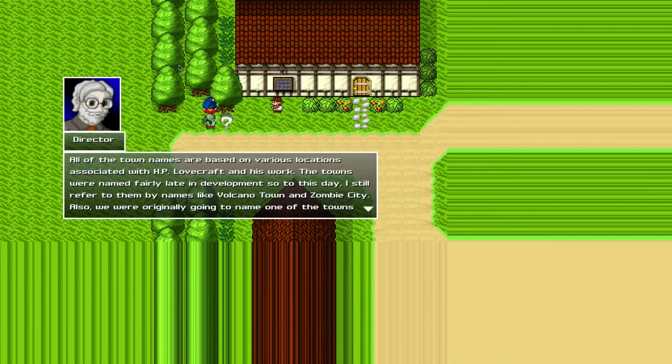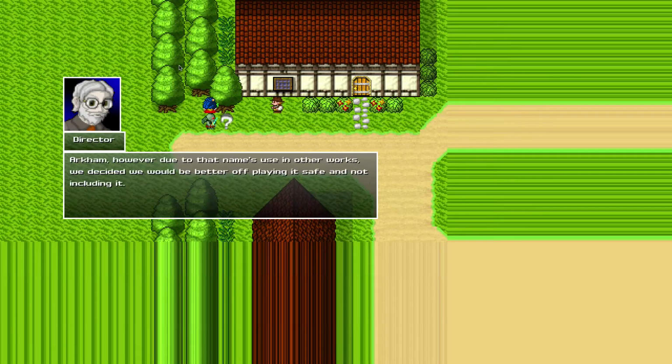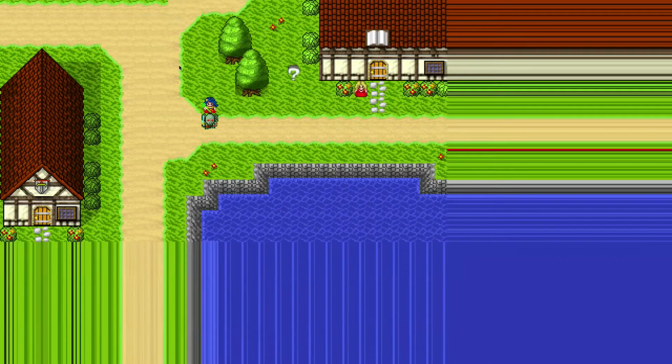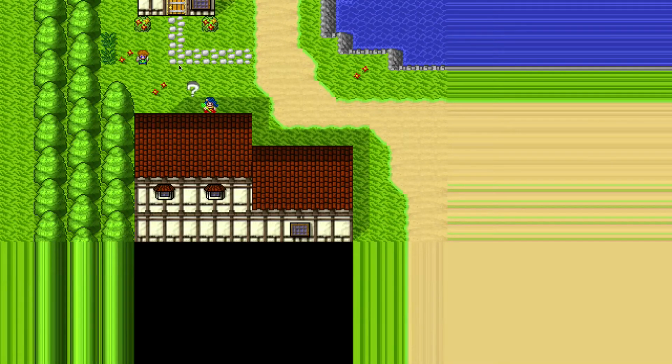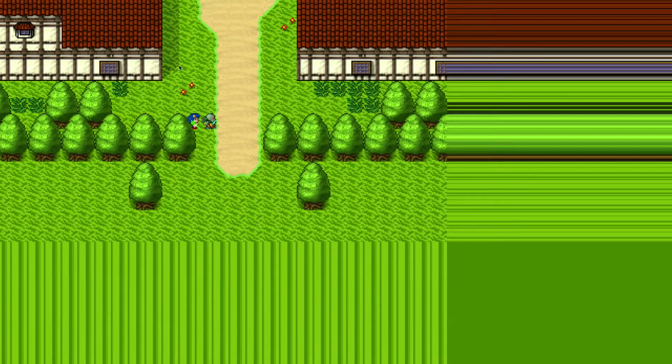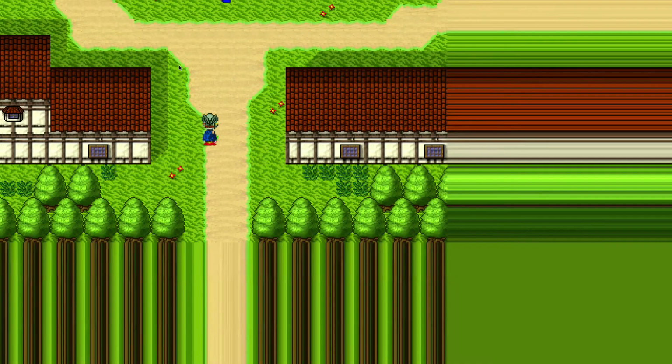All the town's names are based on various locations associated with H.P. Lovecraft and his work. The towns were named fairly late in development, so to this day I still refer to them by names like Volcano Town and Zombie City. Also, we were originally going to name one of the towns Arkham, however, due to the names of these and other works, we decided we would be better off playing it safe and not including it. So if you're wondering, Cthulhu was originally created by that guy, H.P. Lovecraft. So that's why these names were probably designed based upon him.